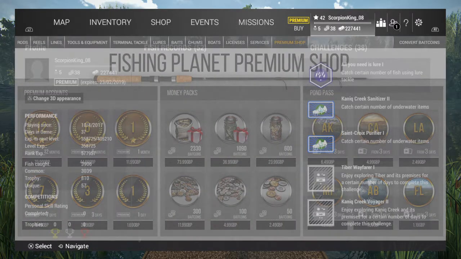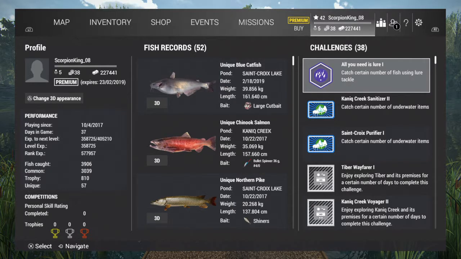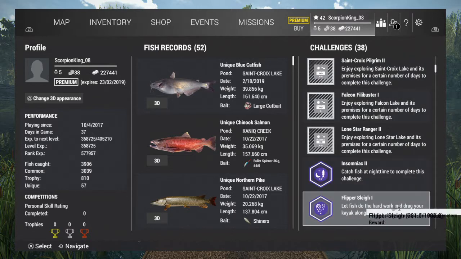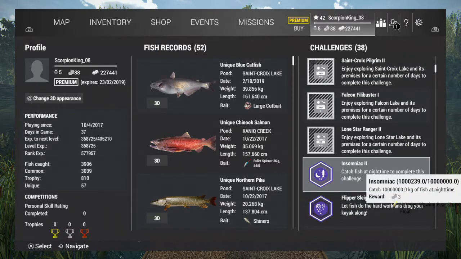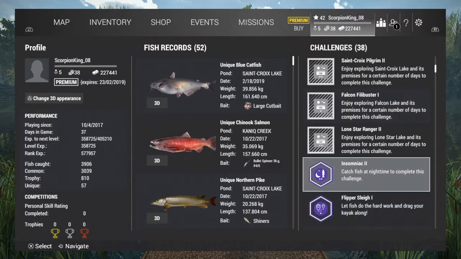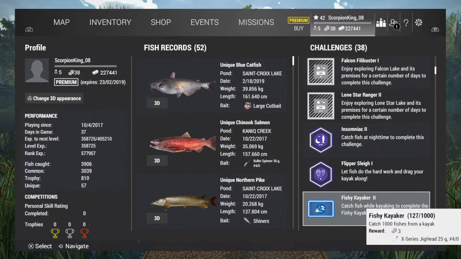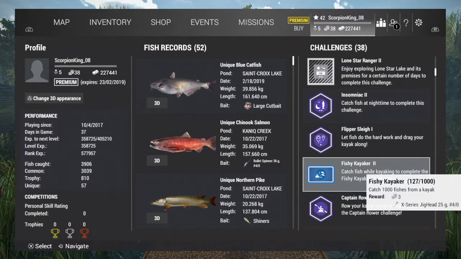and I'm going to check up, see. There you go. This is what I'm doing. I think this one is challenge 2. So once this is completed, obviously you completed the challenge, then you get the stuff. I think only you get a gold. I am working on the flipper. And I have to do this one as well: catch 1000 fish with the kayak. I need this jig head, it's a really good one.